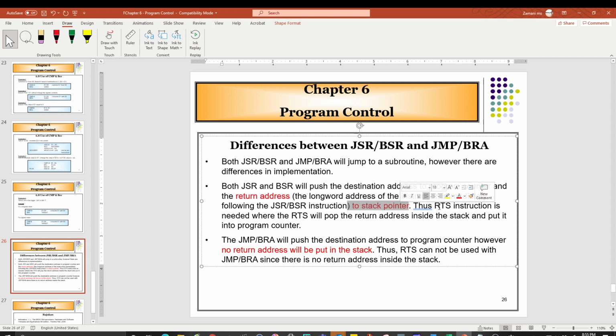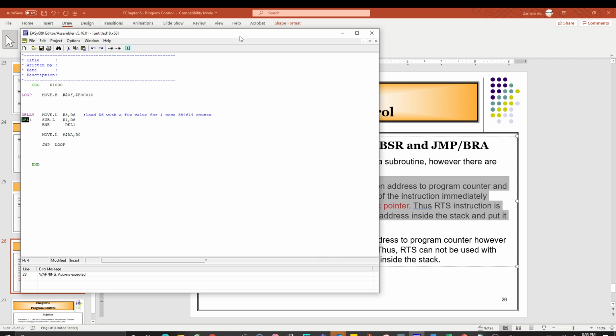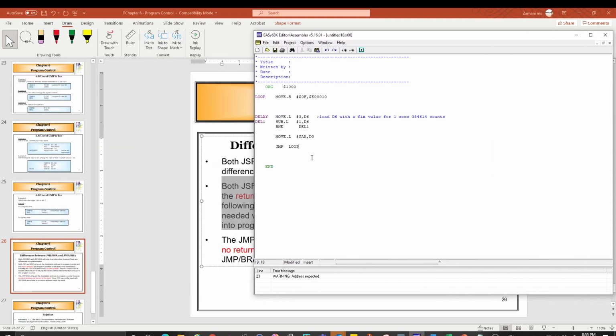Thus the return from subroutine instruction is needed, where the RTS will pop the return address from the stack and put it back into the program counter. The example that we are going to have on the jump to subroutine is this one. I have a code over here.